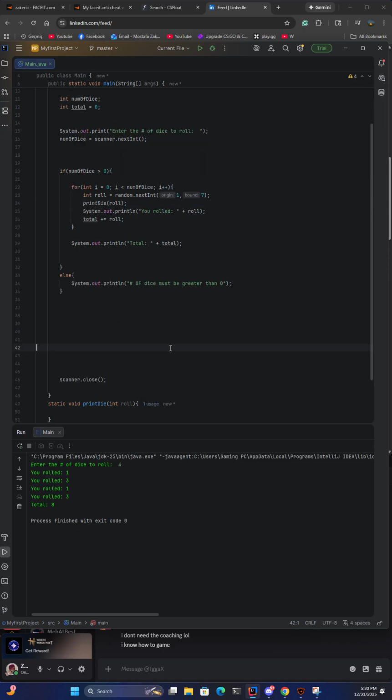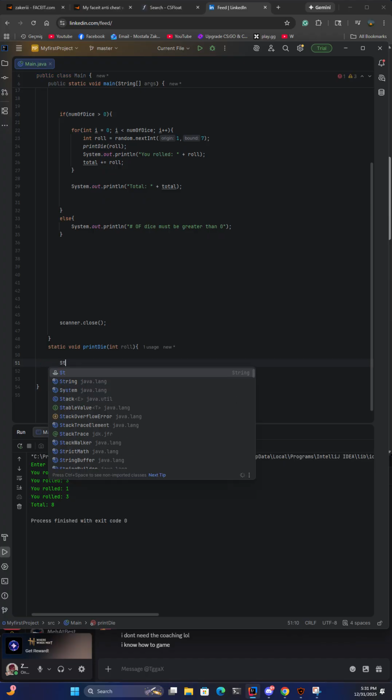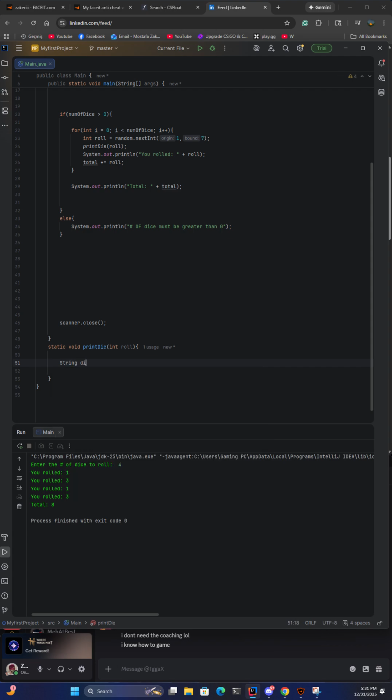The ASCII art is going to be made of strings. Let's create a string of dice1 equals. Now, instead of a standard string that takes up 1 line, we're going to create a multi-line string. We need a triple set of double quotes. Anything between these 2 lines is a multi-line string. It's within here that we're going to create some dice, some ASCII art of dice. So this will be an art lesson today. Let's start with 7 dashes.